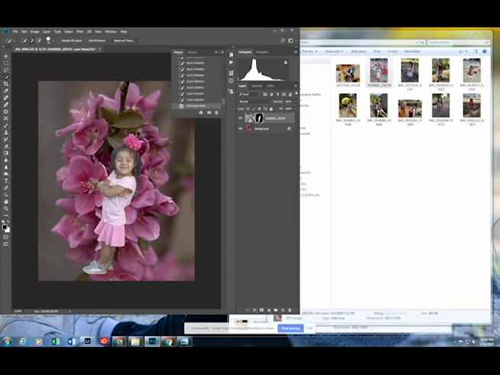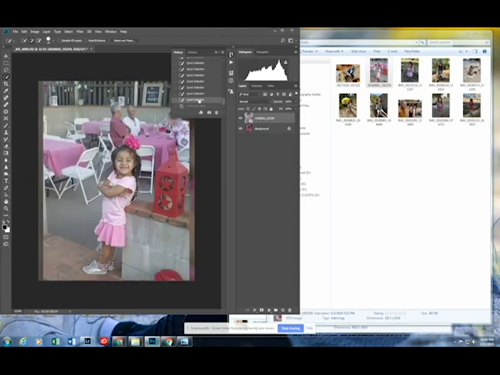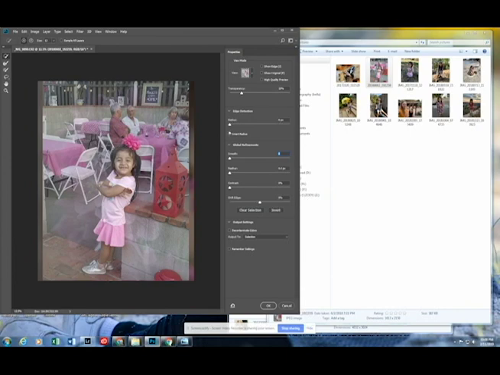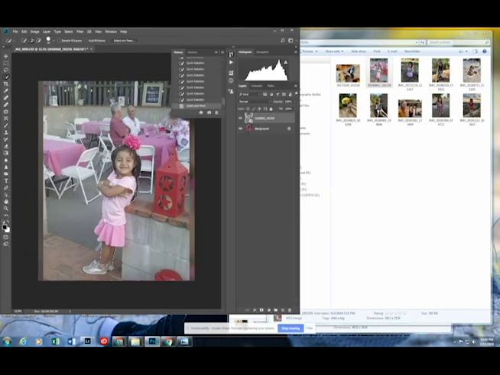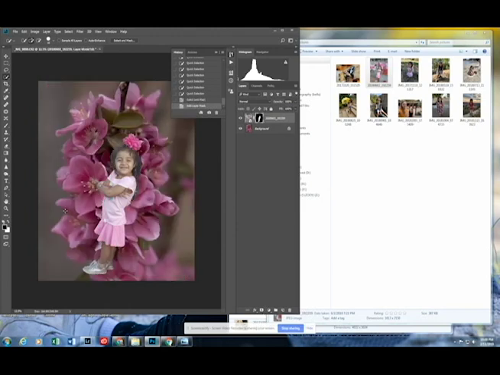Now another thing that you can do is if your edges are a little uneven, you can go back to where your quick selection is and click this select and mask. I like having a smart radius on and boosting it by 1 pixel, and then I like to smooth out my edge a little bit. It'll just help to keep all the edges around smooth. And then you just hit OK. So here it is, and then I'm going to hit my layer mask. So now I have my little girl.